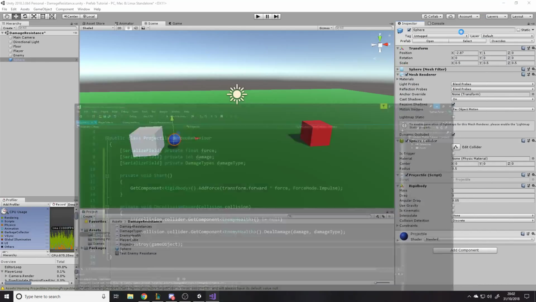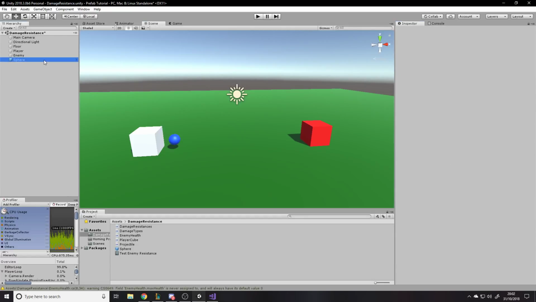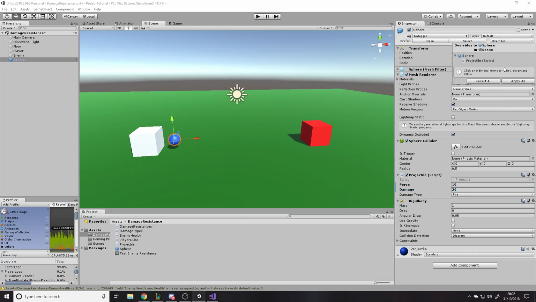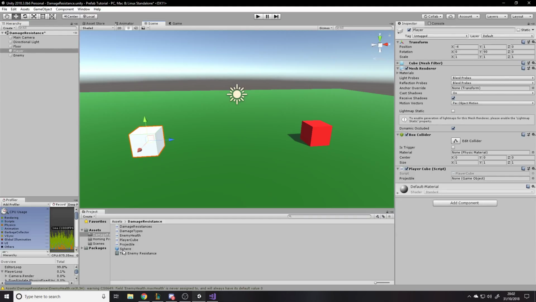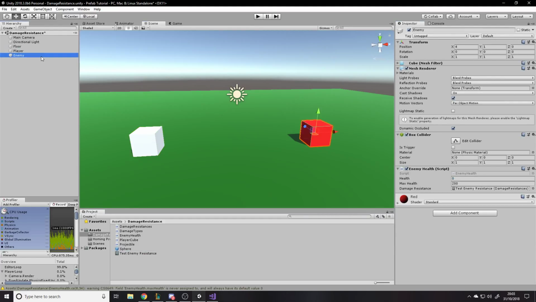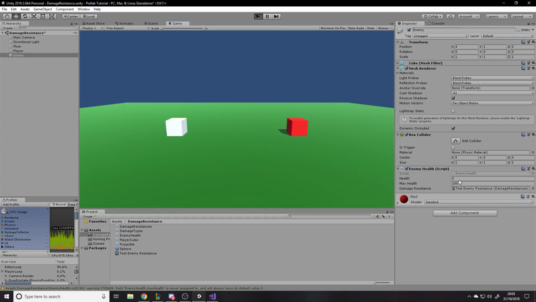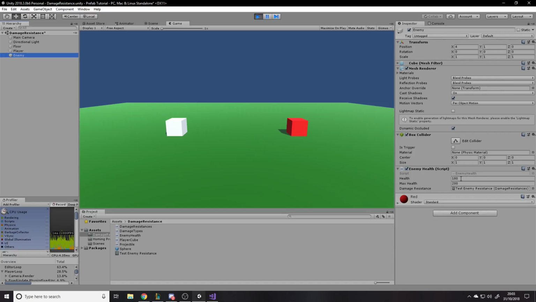Okay, now we'll go back and fill in some numbers and see if it all works. So our sphere has a force of 10, I don't know, damage of 20, type of fire by default, for example. And then, well, it's blue, so let's make it water. All right, so it's water. We can delete it now because it's the prefab. So the player cube fires this prefab, and the enemy has its health set when we start. So if we press play now, the health will be set to 200, and the player shoots this when I press spacebar, and it deals 20 damage.